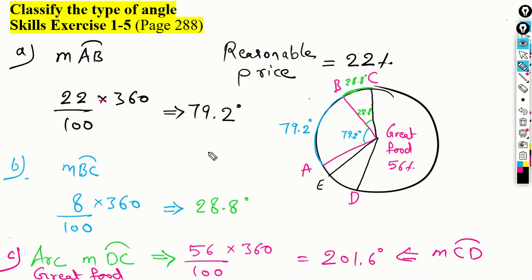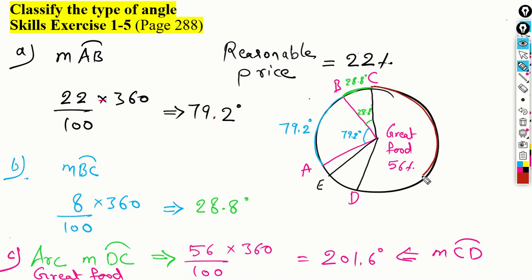Let me just quickly give you an example if you are unable to understand this. If you have a circle and this is your center, and if it is making x degrees at the center, then this arc will also be x degrees. And if you make an angle at the circumference, then this angle will come out as x by 2 degrees. So that's the concept I'm using here. Next you have arc DC, measurement of arc DC. D to C is grapefruit, as we can see in the figure.